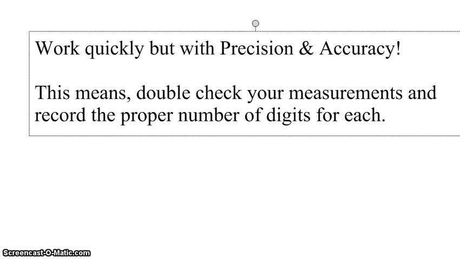Make sure that you measure more than once. You measure, your partner measure. Do you get the same number? If you don't, why don't you agree? Those are the things you should be thinking about. And then when you record your data, be sure you record the data in the proper spot in your data tables.